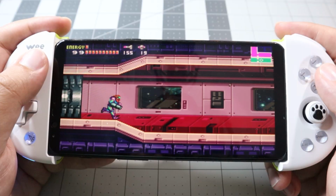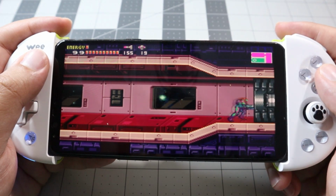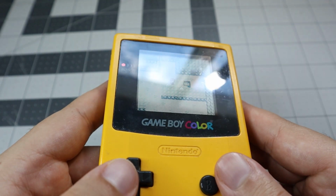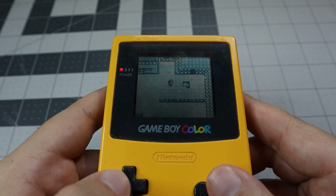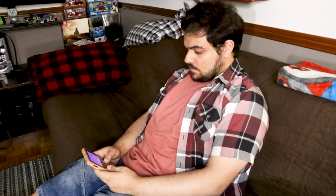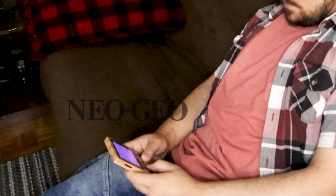Why get this thing when you can emulate games on your phone, or on the Steam Deck, or play actual cartridges on the Analog Pocket, or even just mod your old Game Boy with a backlit screen and a rechargeable battery? Why the 351V? Well, honestly, it was for a few reasons, but mostly, why not? Who wouldn't like a large library of retro games to bring with them in a pocketable form factor that also looks kinda sleek and nostalgic?